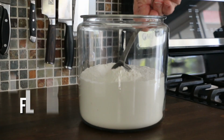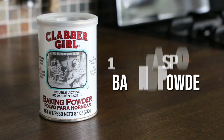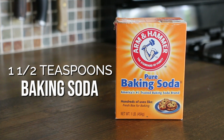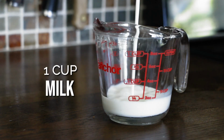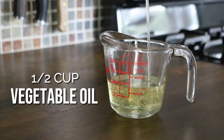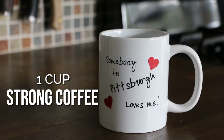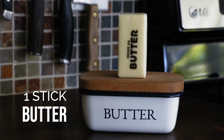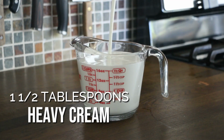What we're going to need is 2 cups of sugar, 1 3/4 cups flour, 3/4 cup powdered cocoa, 1.5 teaspoons of baking powder, 1.5 teaspoons of baking soda, 1 teaspoon of salt, 2 eggs, 1 cup of milk, 1/2 cup of vegetable oil, 2 teaspoons of vanilla extract, 1 cup of strong coffee, 2 tablespoons instant coffee, 1 stick of butter softened, 3 cups powdered sugar, and 1.5 tablespoons of heavy cream.